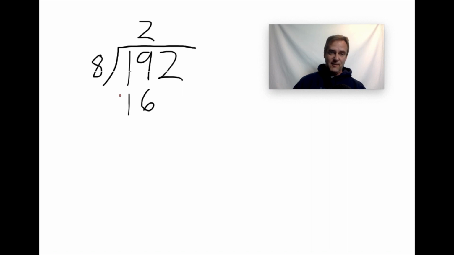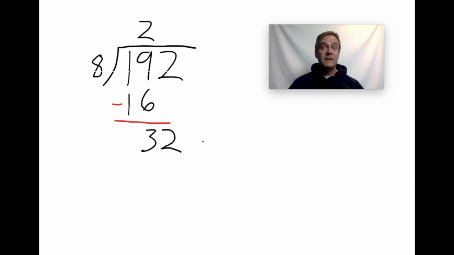I'm going to take that 16 and subtract it. So 19 minus 16, or rather 190 minus 160, leaves me with 3, or 30. Now 30 isn't all that remains from the dividend. There's also the 2 that remains up here. That's part of the remaining dividend and should be brought down now because we're ready to use the ones digit.